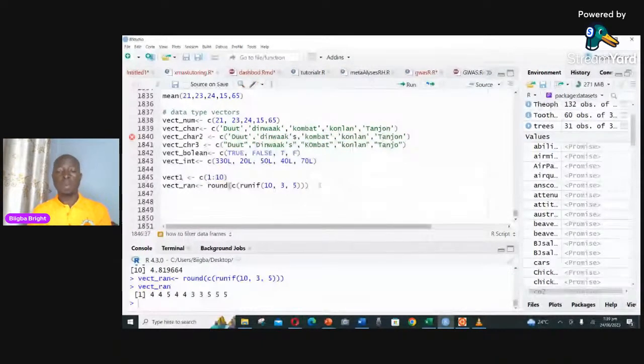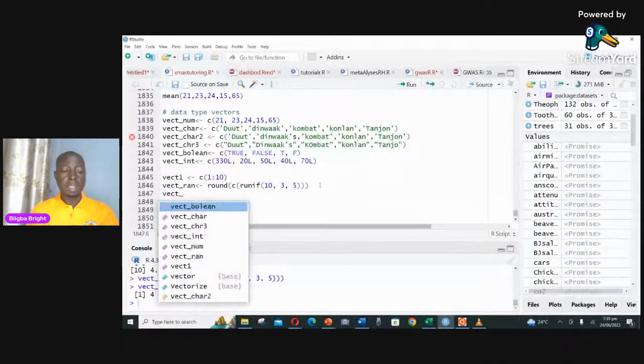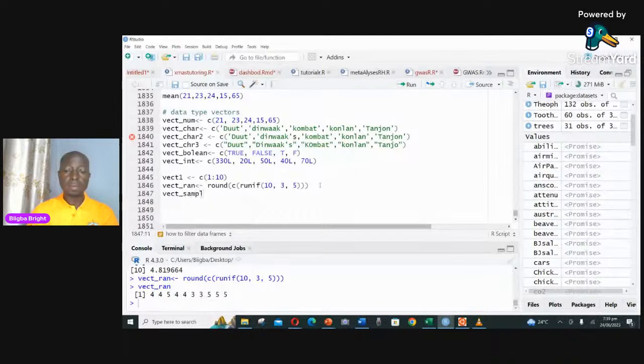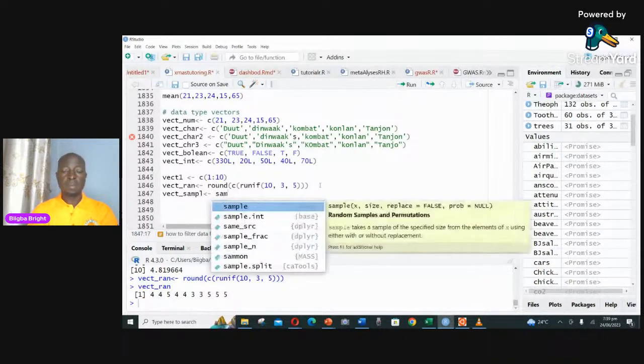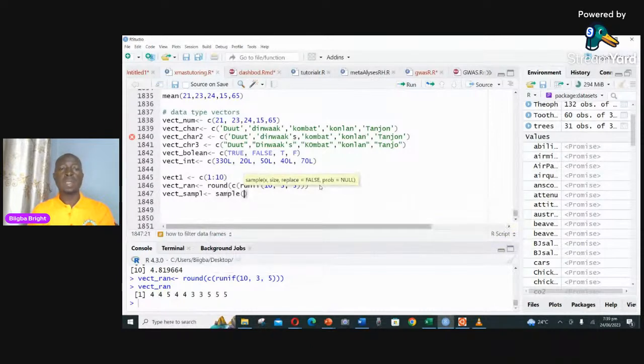You can also sample from a population. So let's say I want to create a vector by sampling. I'm just going to put this there. So I'm creating a vector by what? Sampling. So let me just say straight away, sample. So I'm sampling from what? X is my population. You can always see this on top there. The X means that's your population. This one means the size, that's the sample size. So let's say I have a population of 100 people, and I want to sample just 10 people from there.